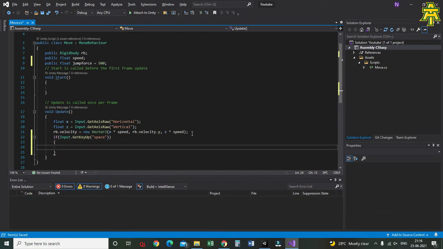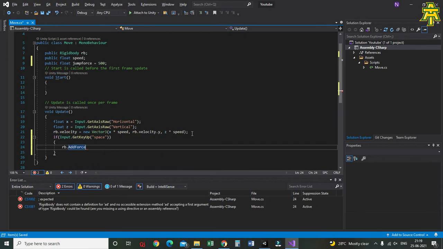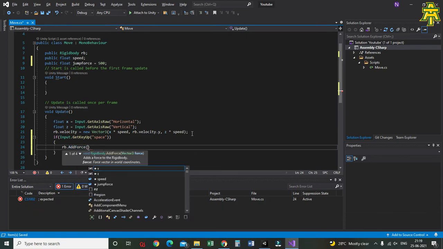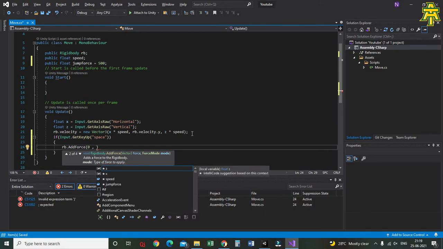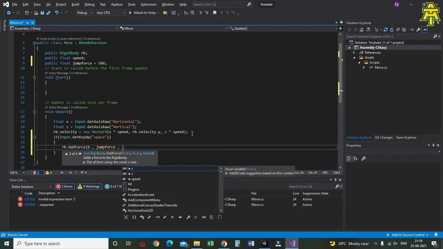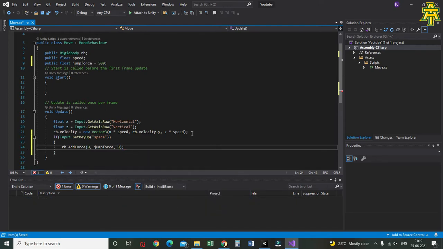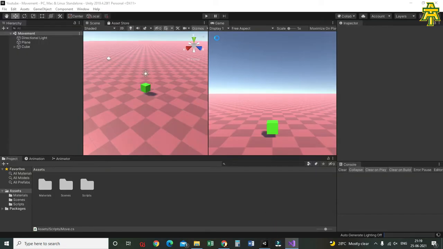And inside it type rb.addForce, on the X type 0, for the Y type jump force, and for the Z type 0. Now save this and head back into Unity.